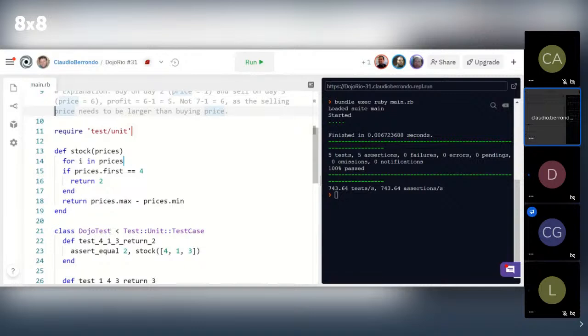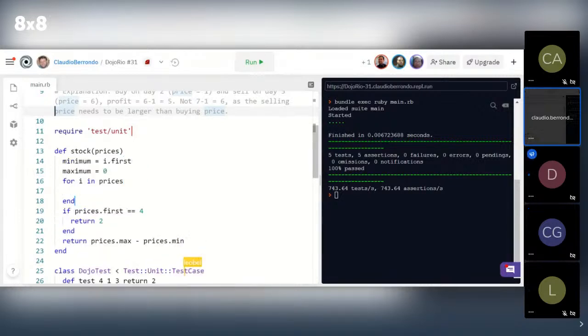What I'm doing here, I will first say that the minimum element is E dot first, and the maximum is 0, just to use them as comparators. Then I can iterate over the second element here.